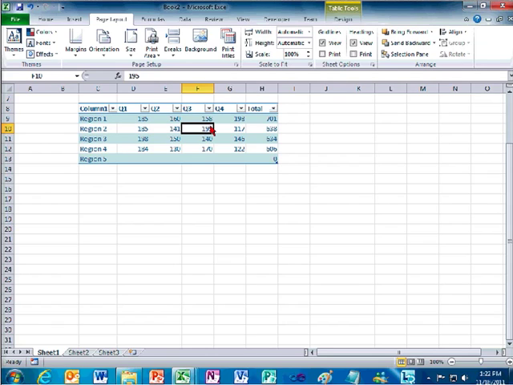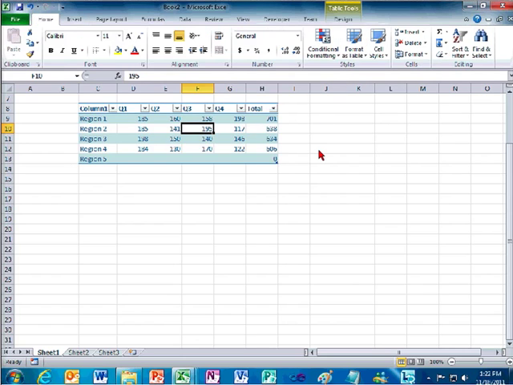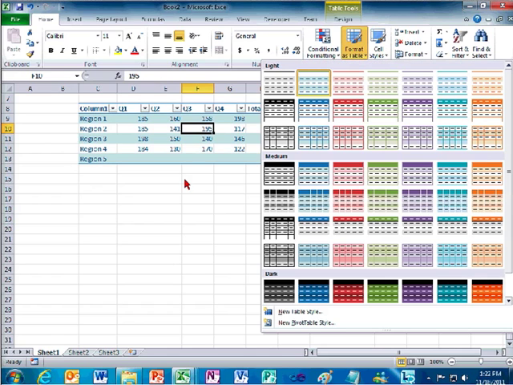So XLSX, or XLSM if you have macros in your file, but by default XLSX is the Excel workbook default for Office 2010 and Office 2007, as well as on Mac for 2008 and currently 2011 versions. If you're using the OpenXML file formats, by default when you create a new document, your content is going to be theme ready. But if you've converted something from an earlier version, it is not automatically theme aware. You need to apply new formatting such as a table style before you're going to see the theme aware formatting.